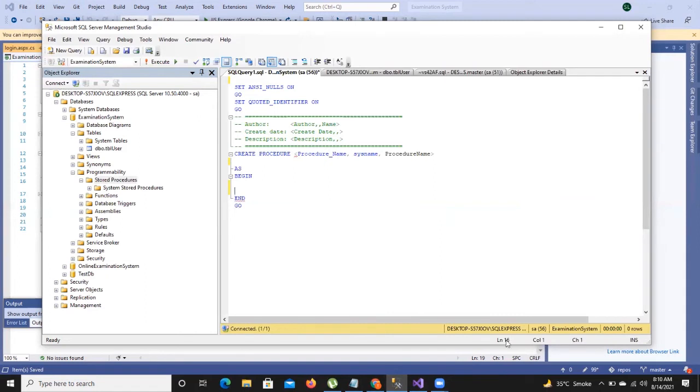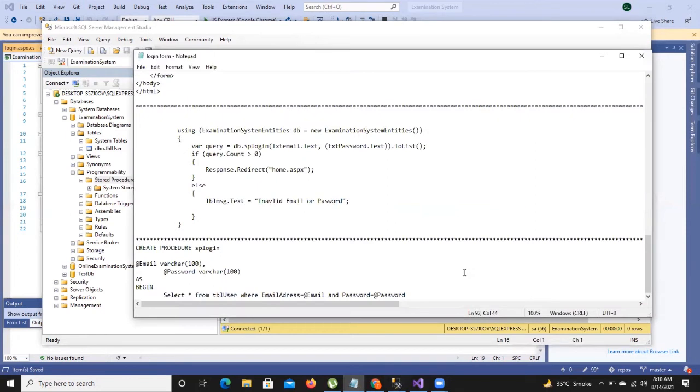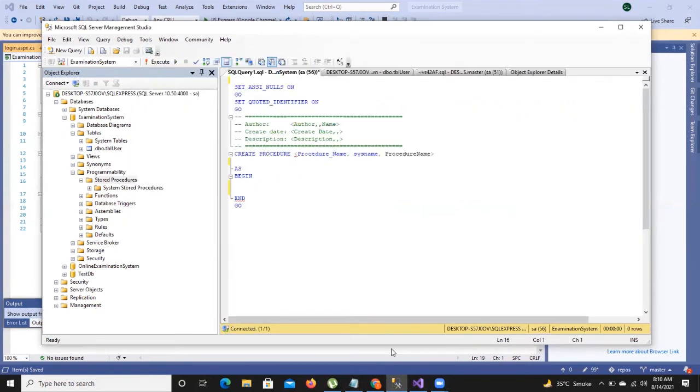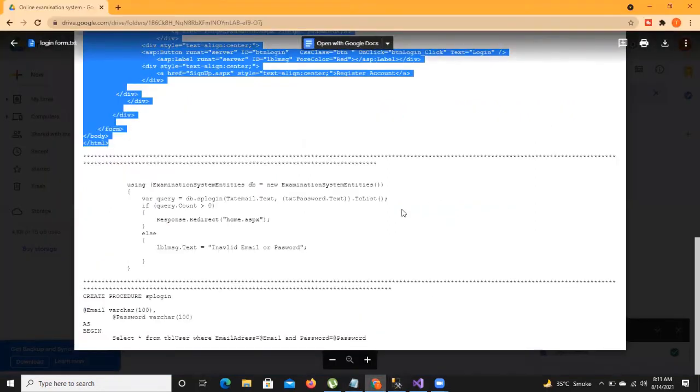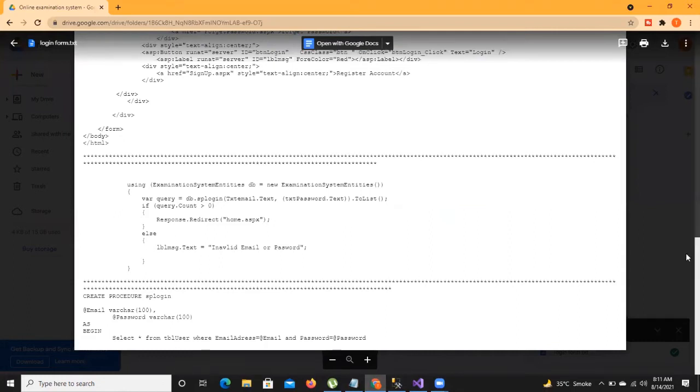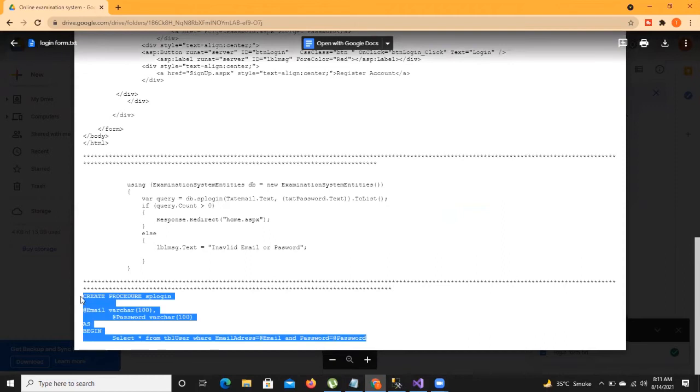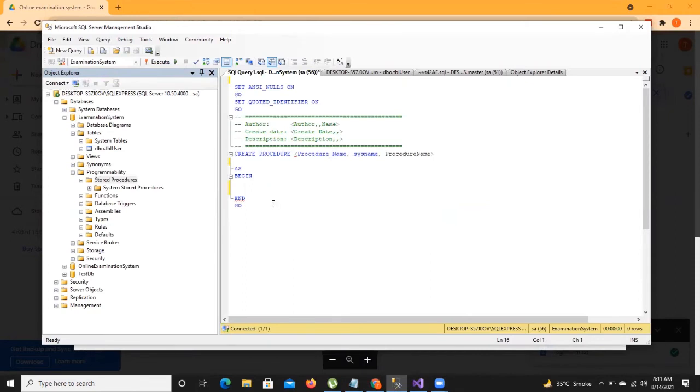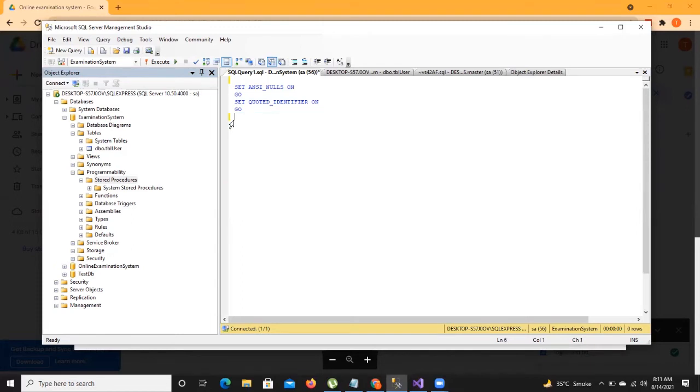After removing this, go back towards this file, and at last you can see this is our store procedure. You have to copy this whole store procedure, Control C, move back towards the SQL Server Management Studio. First, delete this also and paste it.